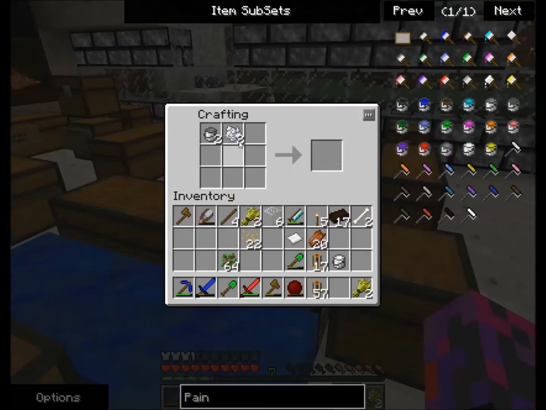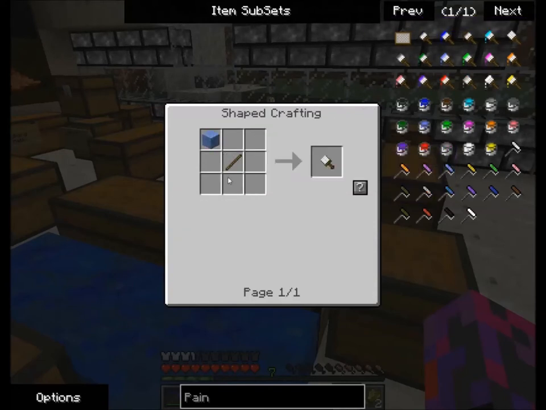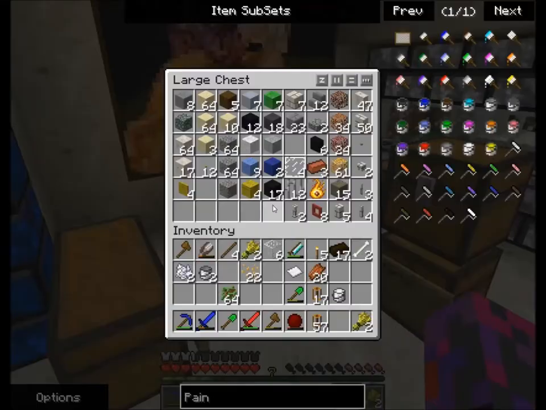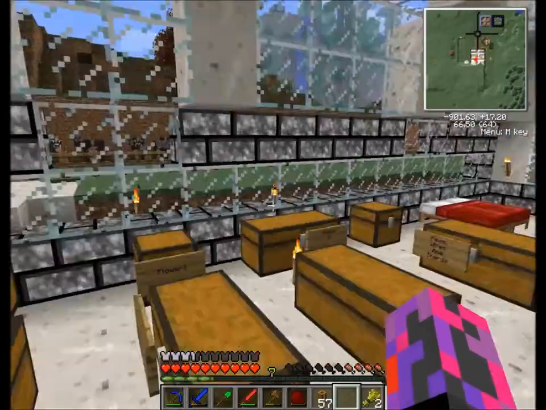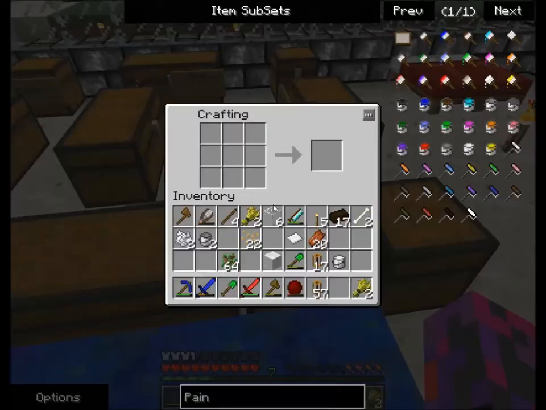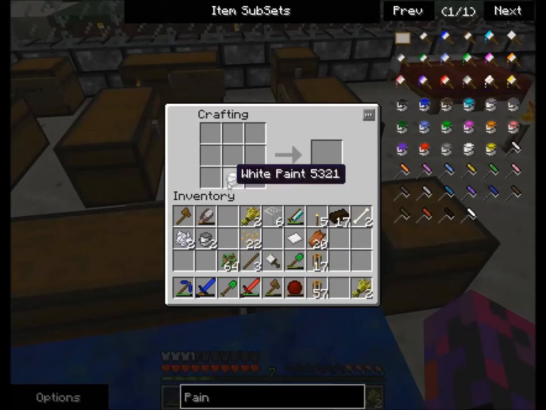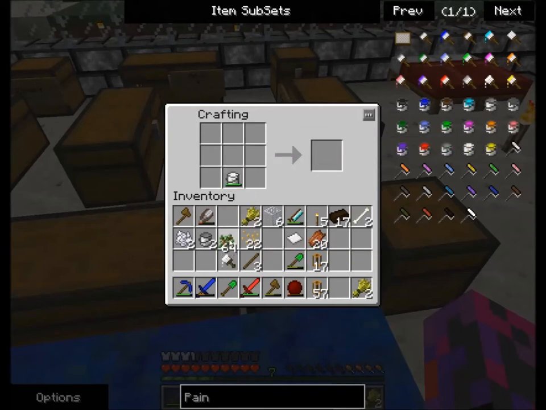like that, sweet. Now we wanted a paintbrush next, which is stick and wool. That's easy enough, I should have lots of wool in here. Stick and wool. Now the great thing about this is it's ridiculously multi-use. So this one has a damage bar, and look, that barely touched it.